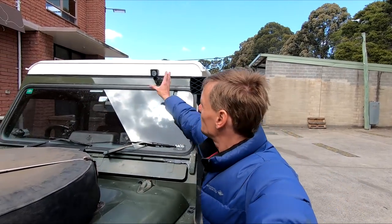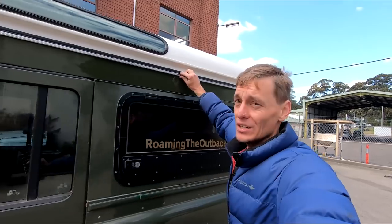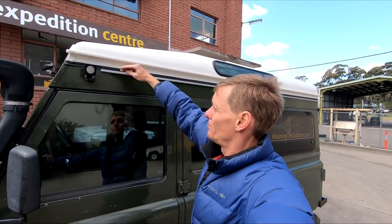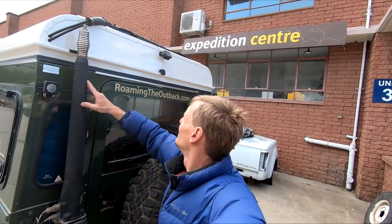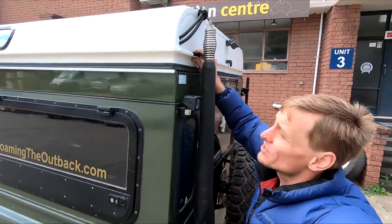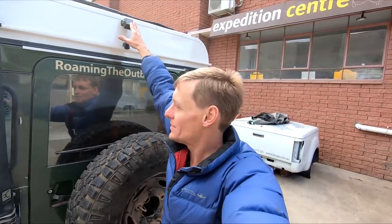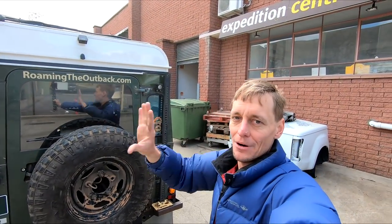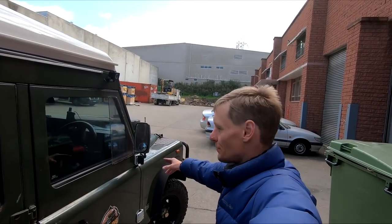All the lighting's back in place — there are lights all around the sides. On the side we've got the sail track for my awning so I can slide the top in; I still need to get my tops modified but I'll slide it in that way so I'm not carrying the weight and expense of a big fancy awning on the side. Everything's nicely repainted and resprayed. More lights and sail track at the back as well. I've got 300 watts of solar on the roof — slim-line panels weighing only about 3.3 kilograms each. The reversing cameras are back in position, and the dual rear lights give a much better spread — I can see out both sides quite clearly.